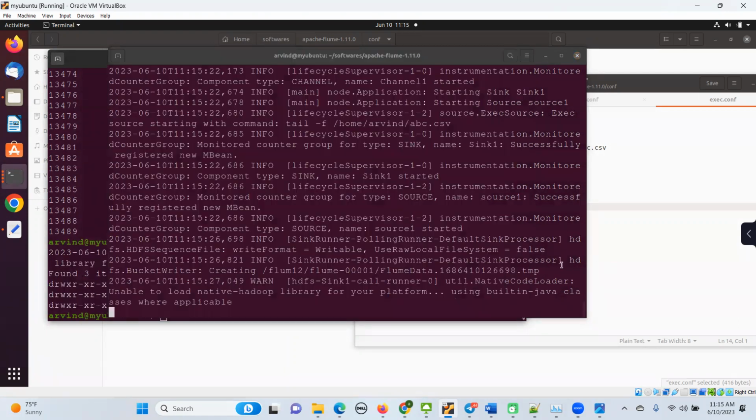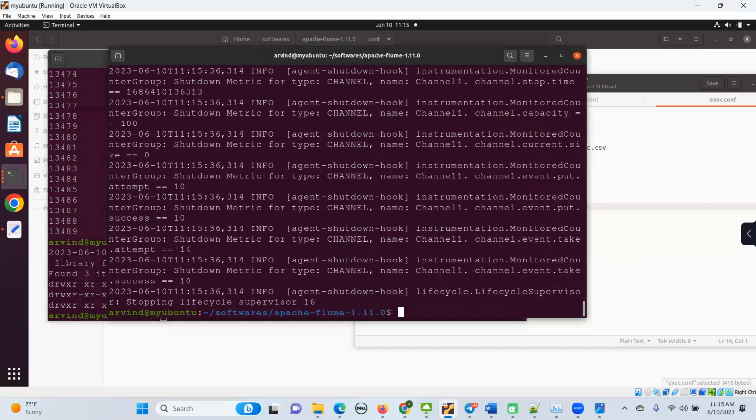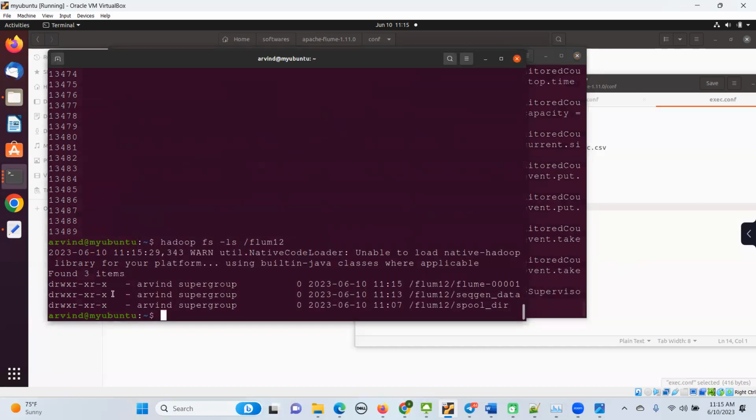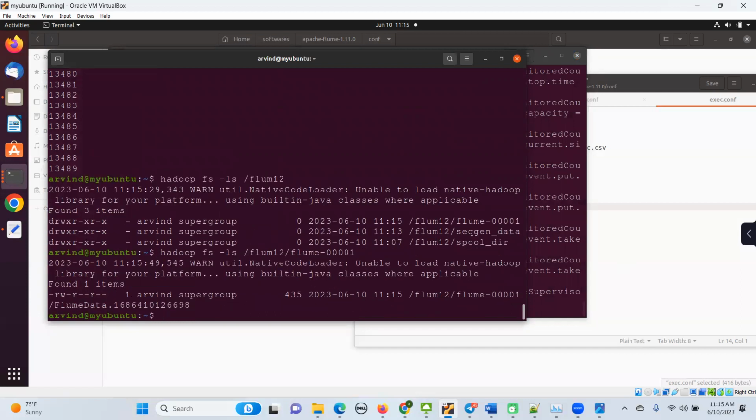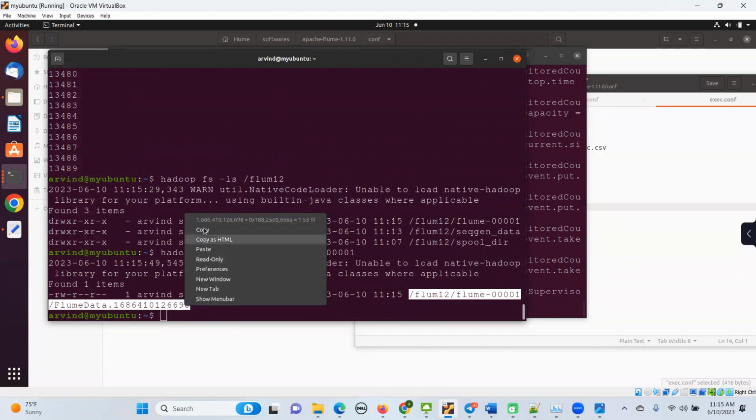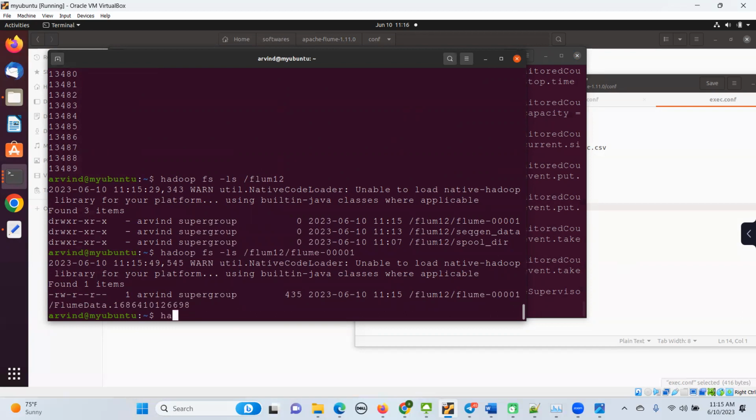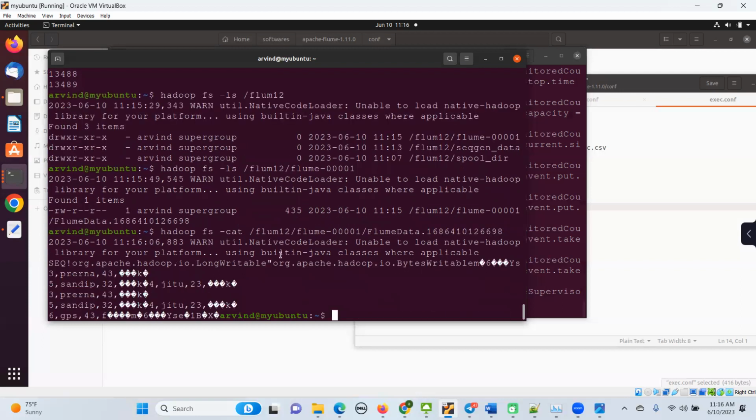This flume 00. See, in this folder, I have got this file. This file has my tail command result. Hadoop fs -cat. These are very quick examples, just so you understand.